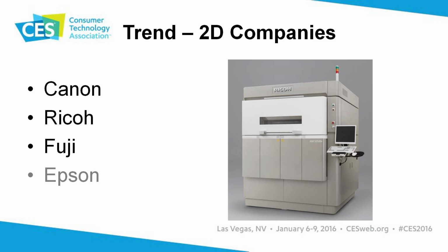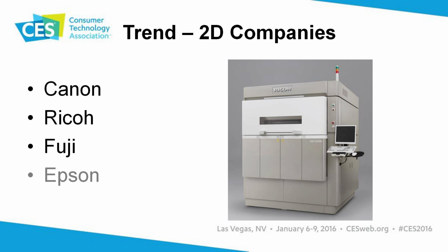Fuji's coming. Don't know when. They made a very public announcement that they have patents in the 3D printing space, and they plan to be in the industry in about 5 years. And I guess it's 4 years now, because it was about a year ago they announced. And Epson most recently came out and said, yes, we're going to be in the 3D printing industry also in 4 to 5 years. They want to attack speed and properties and quality. Don't know how, no indication of what they're going to do, but they're all coming.